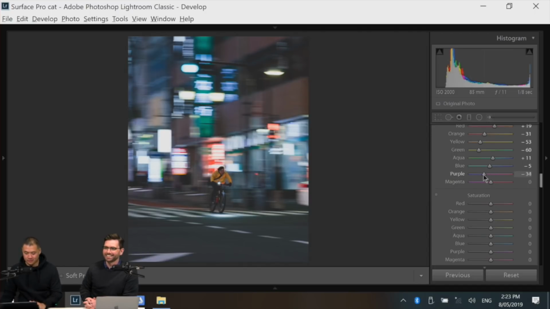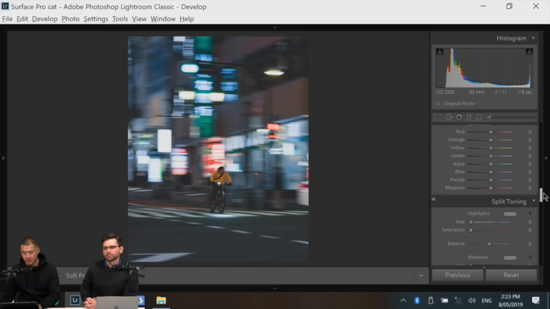And then purples, I also want to make a little bit more blue as well. I could go the other way, but I definitely want to make that more blue. There's a theme here of everything more blue, or yellow or orange, and those colors will obviously change depending on what you're doing.